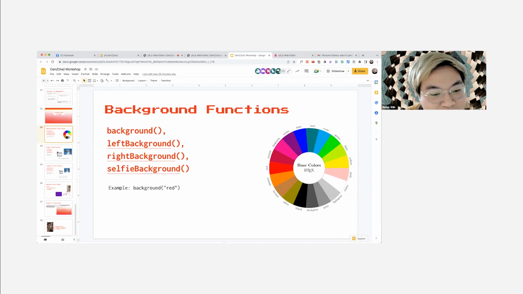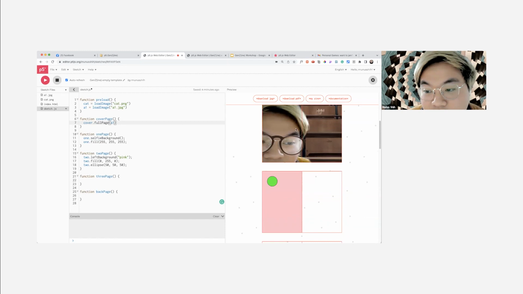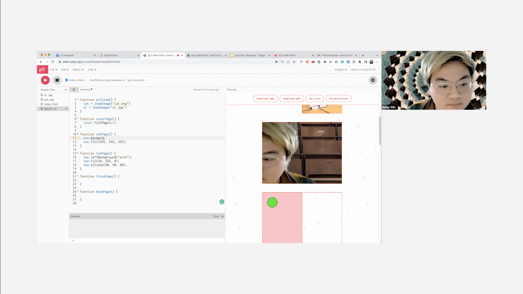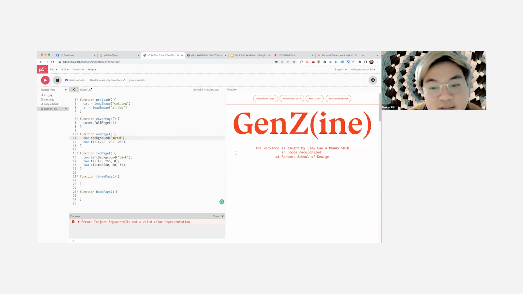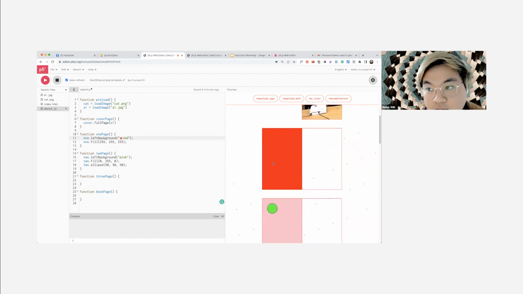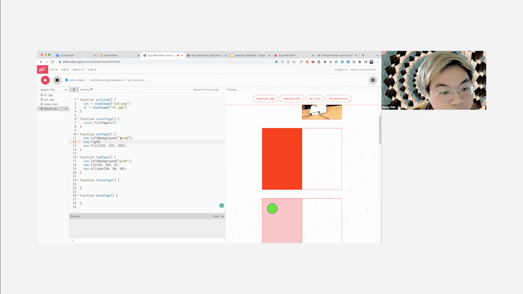So then we have some backgrounds for everyone since we have that sort of full bleed page thing right now, where you can see in here, we have the left page and the right page. But if you only use functions like background and you set red, I just like red for no reason, it's gonna be red for both the pages. And that's quite annoying because I only want it to be on the left page. So instead of saying background, I'll say left with a capital B, background. And that's gonna make the left one red. And if I want the right one to be blue, I'll say one dot right background.